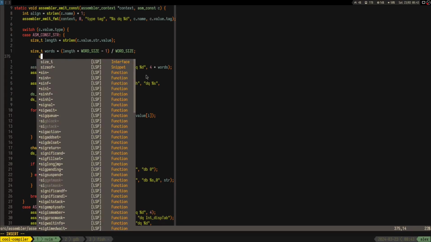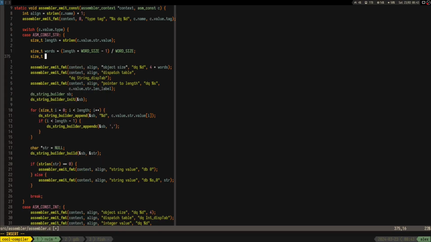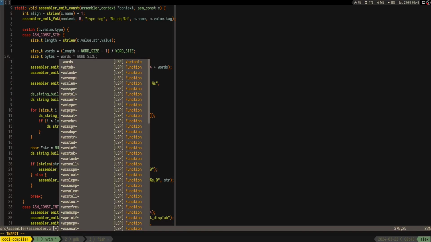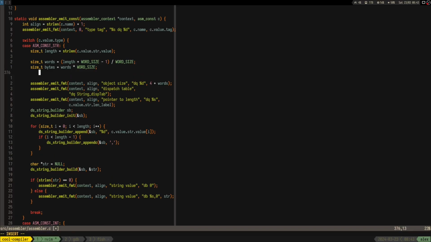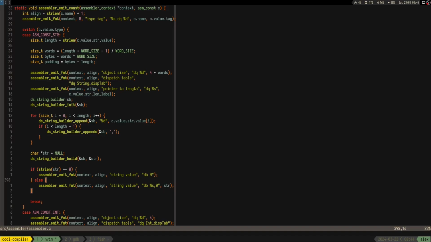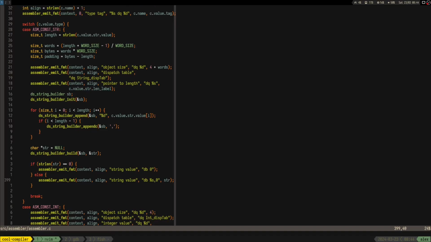So we can have something like size_t bytes is equal to words times. And then we can have size_t padding is gonna be bytes minus length. So here, string value db.